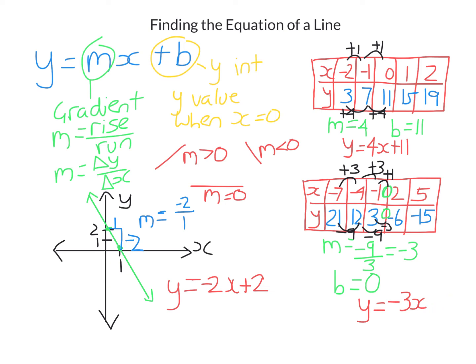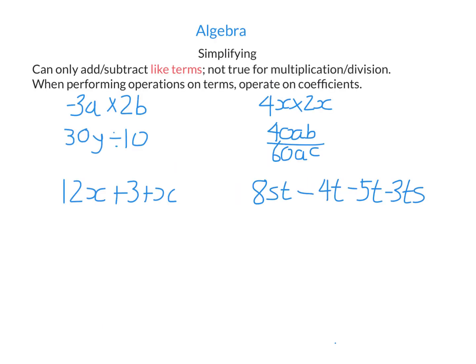All right, that's all for linear relations. Let's now look at algebra. So first we're going to look at simplifying terms. We need to be able to add, subtract, multiply, and divide terms. A term is just a sequence of pronumerals and letters. 12x is a term, x is a term. You can tell terms as they're separated by plus and minus signs. So it turns out you can only add or subtract like terms, but for multiplication and division, you can multiply or divide terms even if they're not like terms.